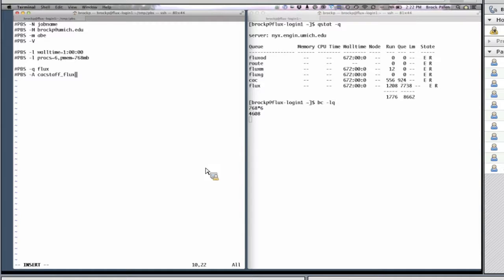I'll show you later how you can find out what allocations you have available and what resources are available in them, and how to check on the status of individual allocations. It takes us a very short period of time to make allocations, so if you need an allocation to use resources, just let us know, and we can set you up with the needed information how to get this started. Lastly, there's one last little thing you have to do. It's an L, so it's a resource line technically, but you need to have QoS equals Flux.